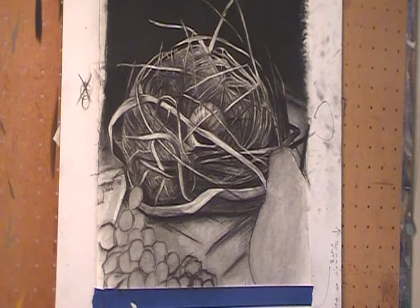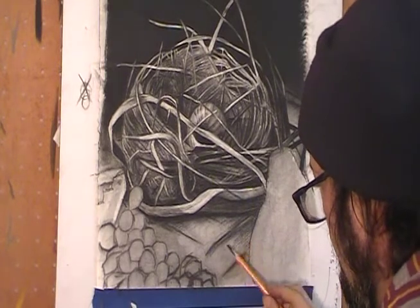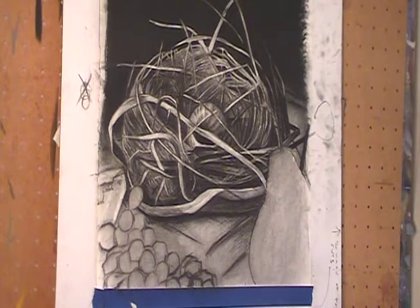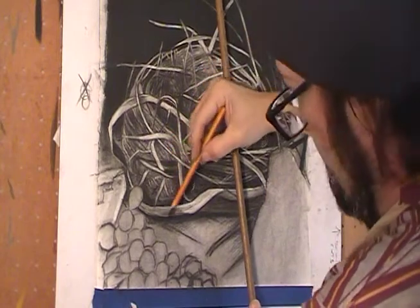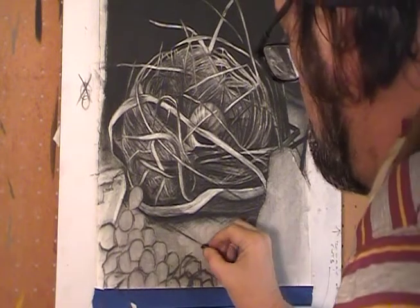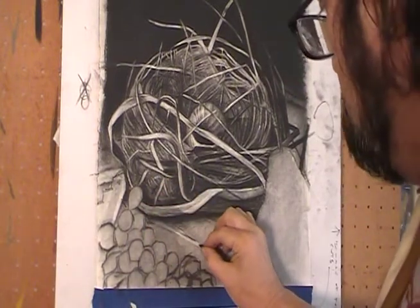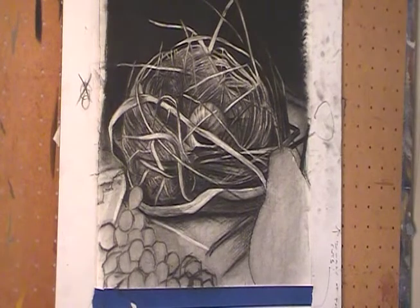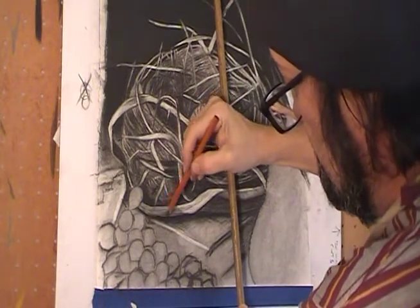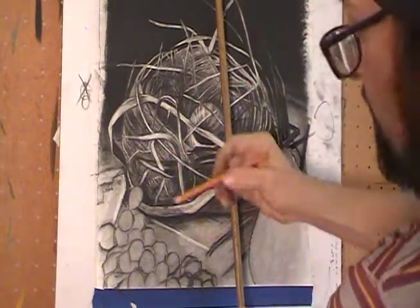So let's see. It's good to have some type of plan, some kind of strategy. So far we've established one, and it seems to work pretty good. This is a particular way of drawing. What if we were going to do something more abstract or more expressionist? You see? All sorts of things we can do. But this is a certain type of approach to drawing, and that's what I'm doing right now. I'm trying to be consistent with you all so I don't confuse the viewer with all these different kinds of things.